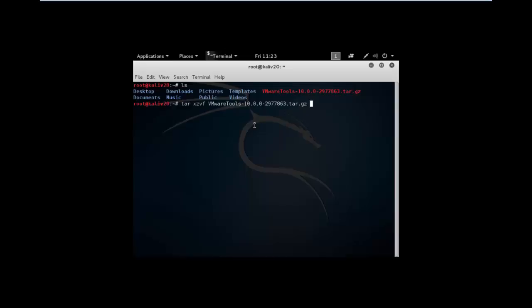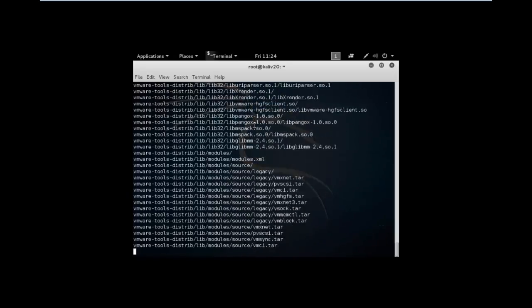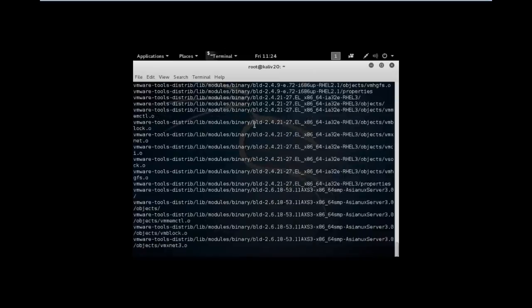So if you're trying to get one of these big long Linux names, if you just get the first part of the name, and remember, Linux is case sensitive, so I type in the capital VM, and since that's the only thing in my current folder that has a capital VM, I press the tab key and it gets that whole name in there for me. So I'm going to go ahead and press enter, and you'll see that it's going to extract this pretty quickly.